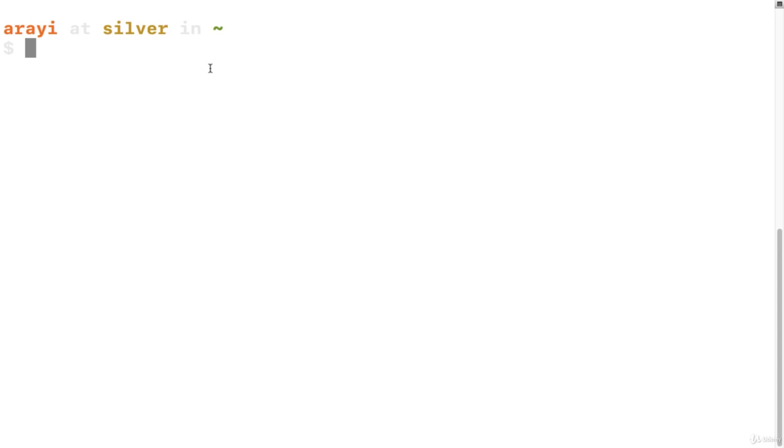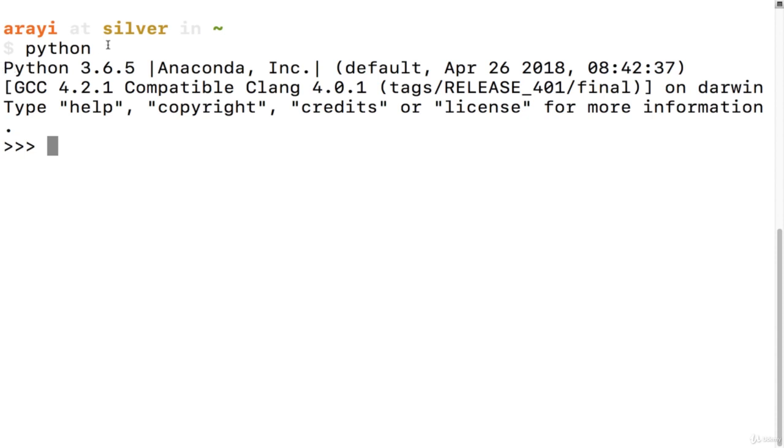In order to get into Python now, all we have to do is type Python. And what you'll see here, if you've installed Python, Mac comes with Python installed. It might not be at 3.6.5, so make sure you go back to chapter 1 to make sure that you have everything downloaded properly. And you'll notice here that now we don't have a $ sign. We have these 3 arrow pointers, which we call chevrons. And this tells us that we're no longer in bash and having to write bash commands to get responses in our terminal, but rather we are in Python and accepting Python commands.